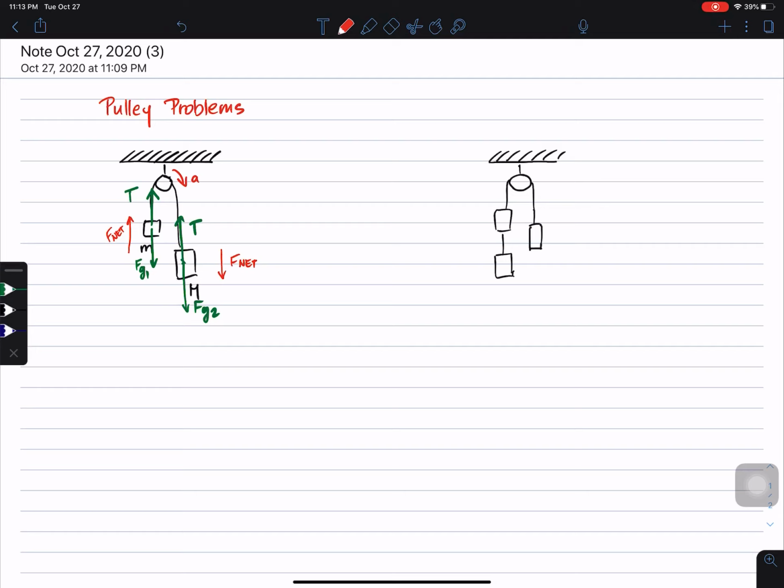So now we identified the direction where we think it's moving, and that's important for us because that tells me, if this is moving down, it's accelerating, then net force has to be down. That will also mean that this force has to be bigger than this tension, right? That also means that in this object, this tension is going to be greater than the gravity pulling it down. Right? So, first step, identify forces, then identify direction of motion.